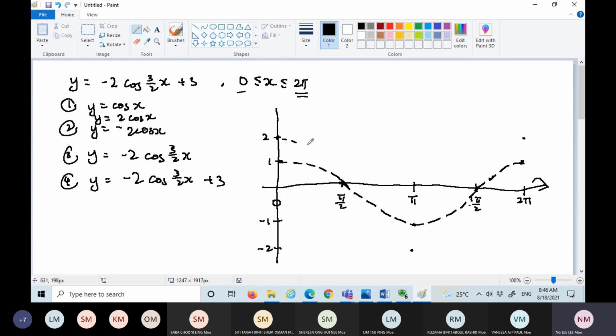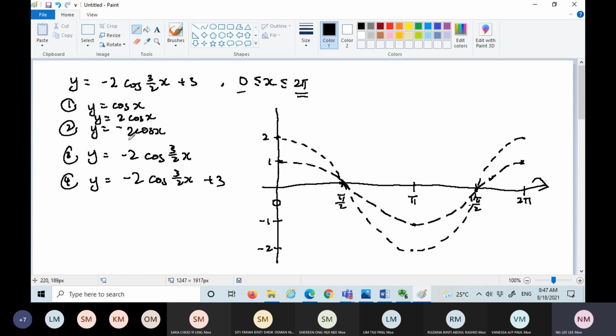Now I try to remember. Okay, use the dotted one. So this is the second one. I mean the 1.5, in between, before the second one. Second one with the negative.